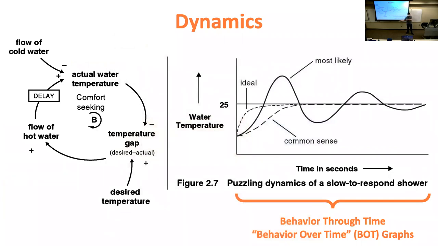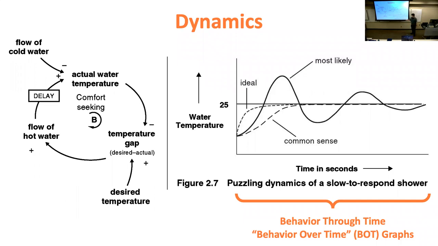So we can look at behavior over time graphs in real data. Then we can also generate hypothetical behavior over time graphs. We assert a causal hypothesis. We're learning how to build a simulation. We run the simulation and our causal hypothesis plays out over a simulated world, and then we compare the behavior over time graph in our simulated world to the real world to evaluate if we got the causal links correct. Kind of what we're doing here.